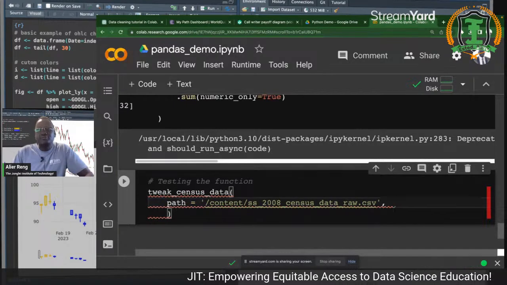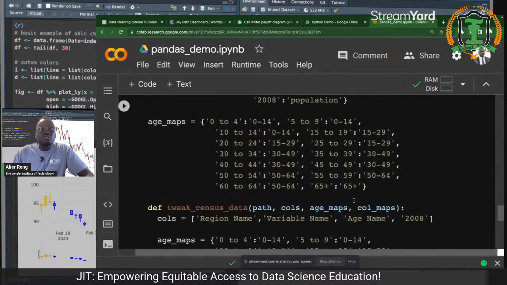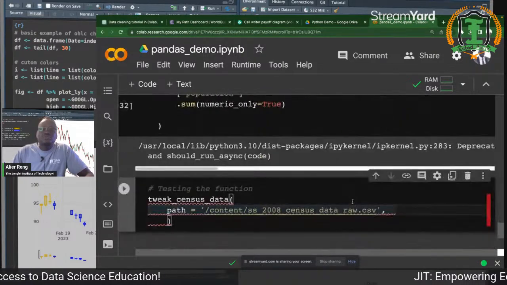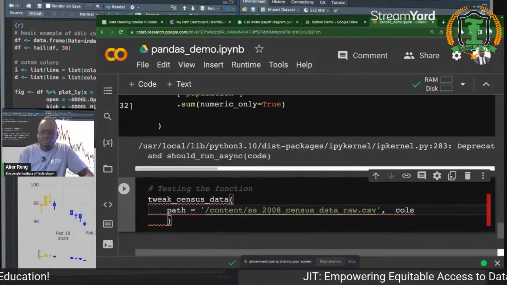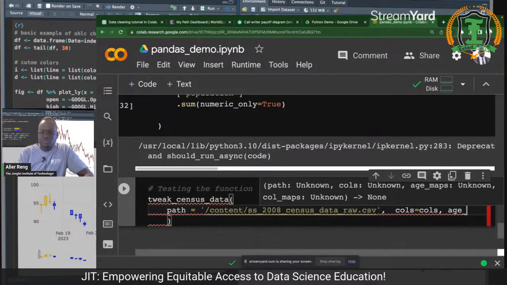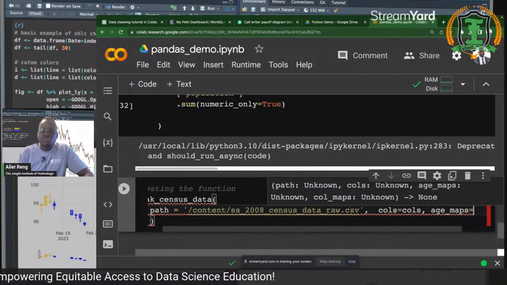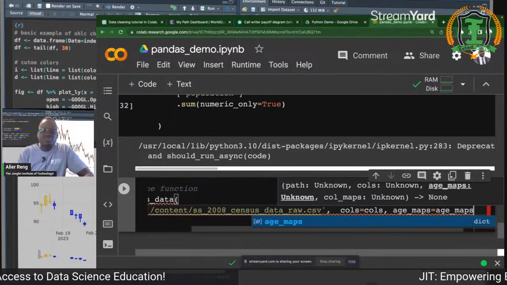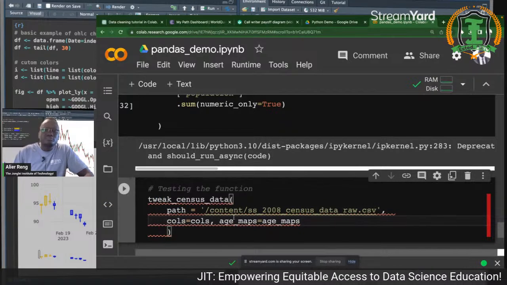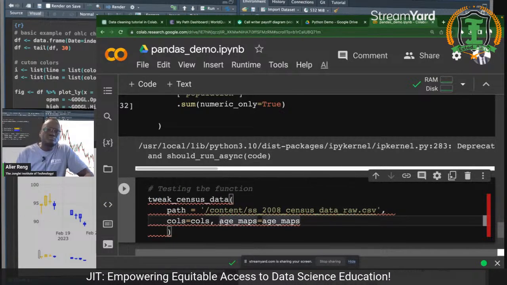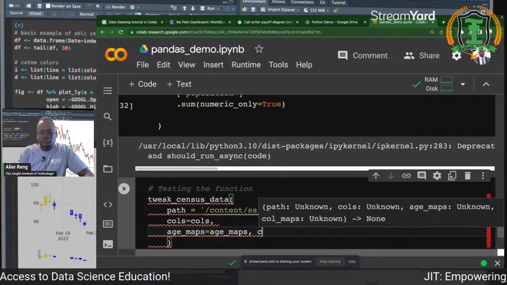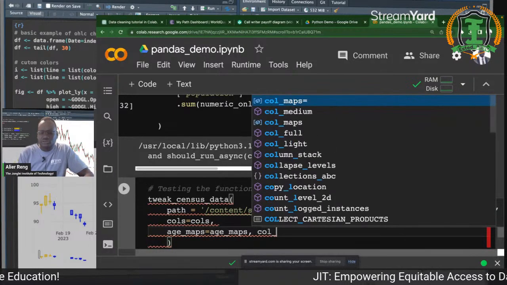So path, what other one? So path, cols. I'll just say cols equal cols, age underscore maps equal age underscore maps, second line, and then cols underscore maps.